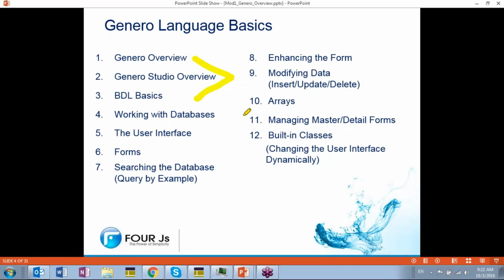And then the third chapter is a nice short chapter that just gets into a bit about the language, what we call BDL. Business Development Language is what the BDL stands for. So we'll talk a bit about the structure of the programming language and get started with just a very simple application. Again, the main purpose of today is to make sure that everybody has a working environment and is able to do at least a simple application, compile it, and run it. We'll talk about databases and communicating with databases and get into a bit more complex applications tomorrow.